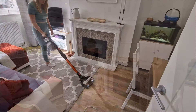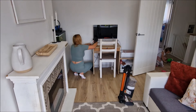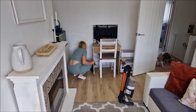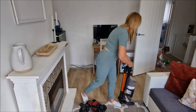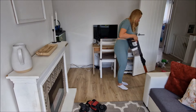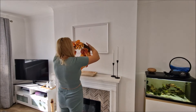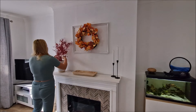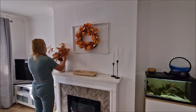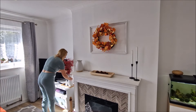Everything is nice and dust free again, so it's time to take care of the floor by quickly vacuuming it, then we will finish decorating in here. I love decorating, but unfortunately I am not one of those who has been gifted with creativity for it. They say that everything is a matter of feel, and even decorating is a skill you can learn, so I hope one day I will get to the point where I will be able to decorate our home as well as I would love to. I still try my best to create a space my family enjoys, but it doesn't always turn out as Pinterest or Instagram worthy as I picture in my head. I have always felt the desire to learn interior design.